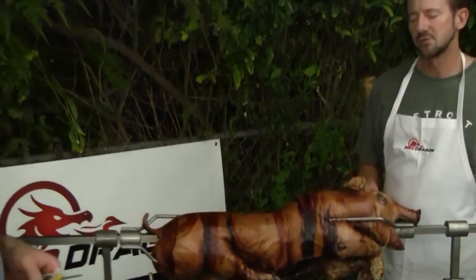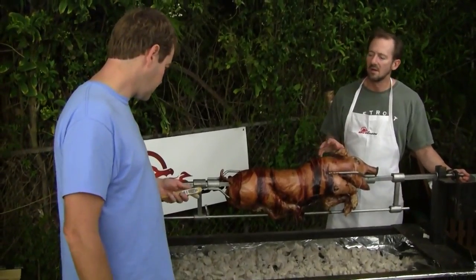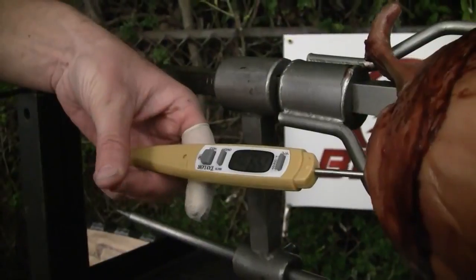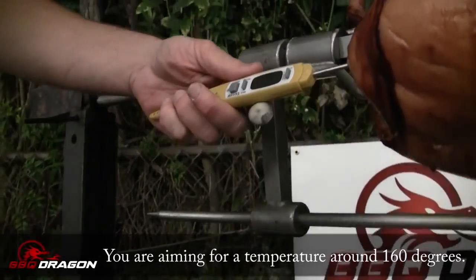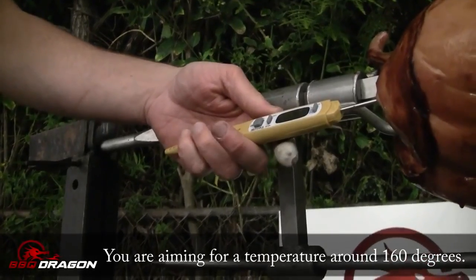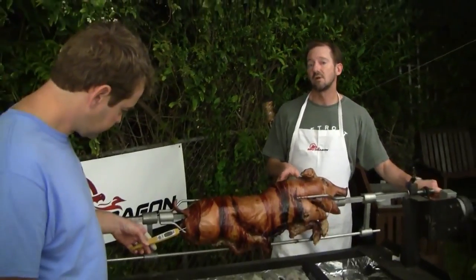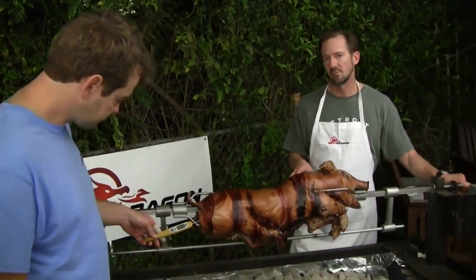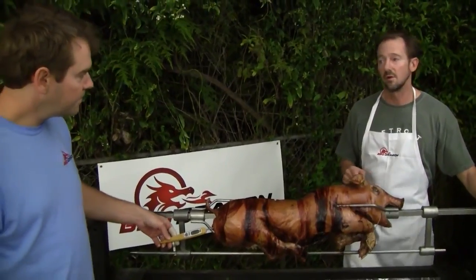So when you check the temperature of the pig, you want to put the probe into the deepest, thickest parts of the pig, because that's the temperature we're looking for. So we're going to start right here. The rear end here is probably right at 150 right now. We want it to be about 160, we think, when it's done. That means we are actually very close, because as the pig begins to rest, if we were to stop the pig right now and take him off, the pig would probably rise up another 5 to 10 degrees.